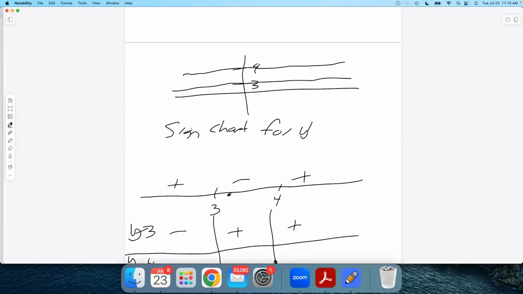So that means below 3, remember, this is weird. I'm thinking vertically here. All of my slopes are going to be positive from left to right. In between 3 and 4, they're all negative. And above 4, they're all positive again. Okay, so now we notice that from both sides here, we're approaching 3. So he is a stable equilibrium. From both sides here around 4, we're running away from 4, so he's unstable. And you're going to have a question on the final, just like this. Stop this one.